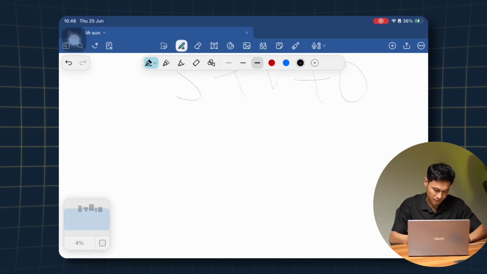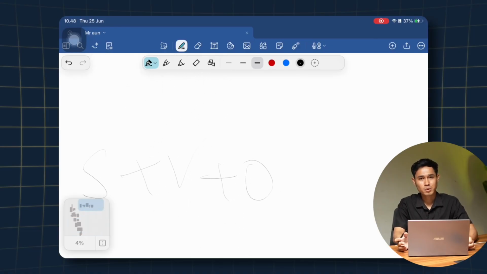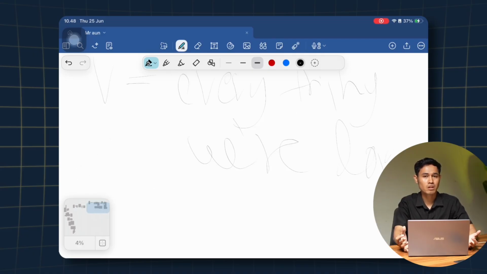Before we dive into our basic sentence, do you know what the subjects are in English? If you Google it, there are 7 subjects. First, it's I, you, they, we, she, he, it. How about the verb? Well, basically it's action, everything that we are doing in our life. So, for example, this is the sentence that we're gonna break down.